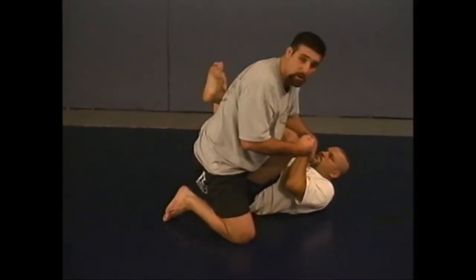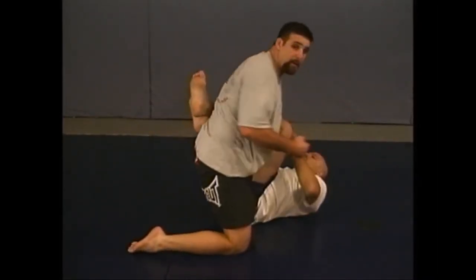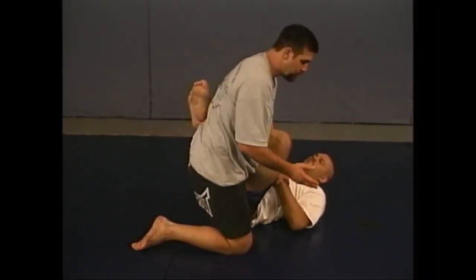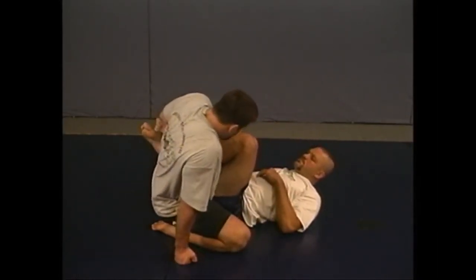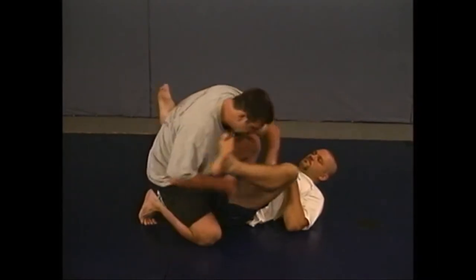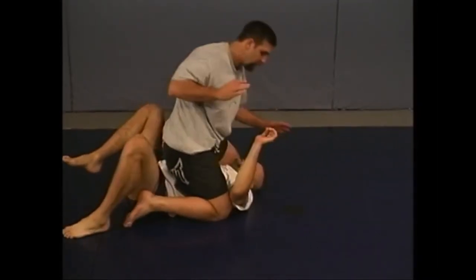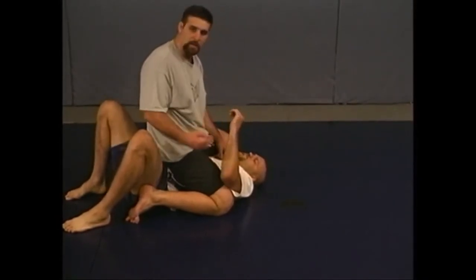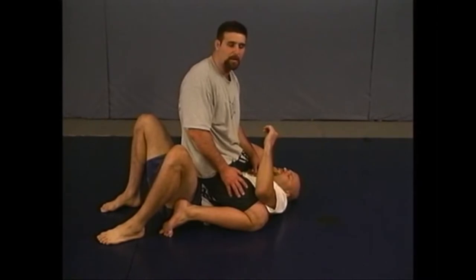If this is a vale tudo or no holds barred mixed martial arts match, and I could strike, he might want to let go of the leg lock completely. If this is a submission match, I'm still gonna need to come up the middle. Come up the middle, release, come up the middle, keeping my knee straight, stepping over, coming to a mount. Okay? It's real effective and it's a real simple counter to get out of a leg lock.